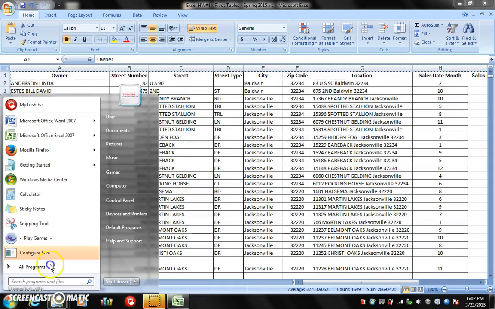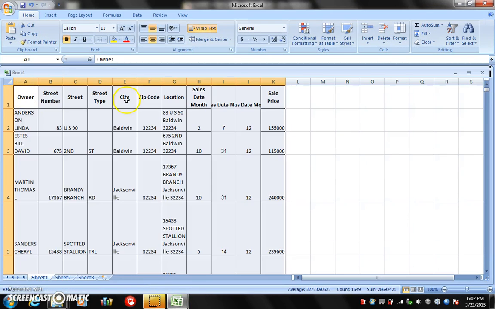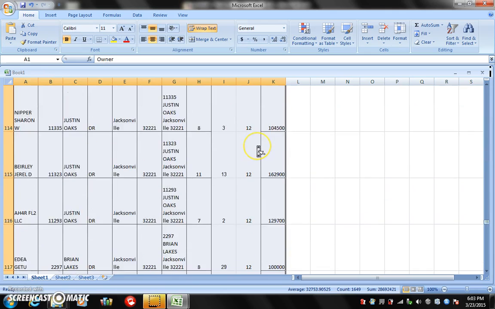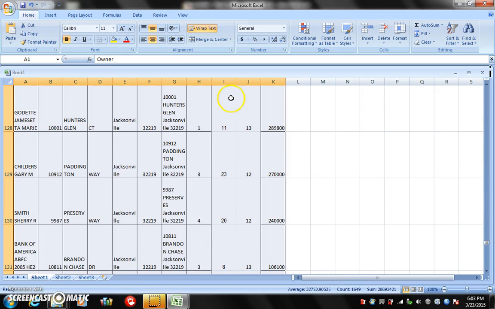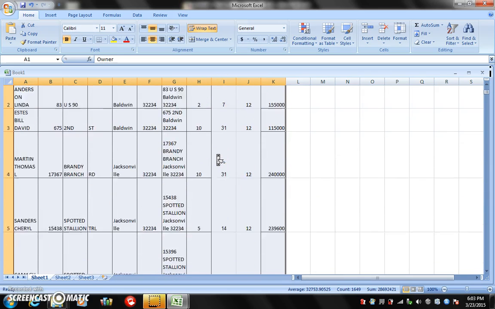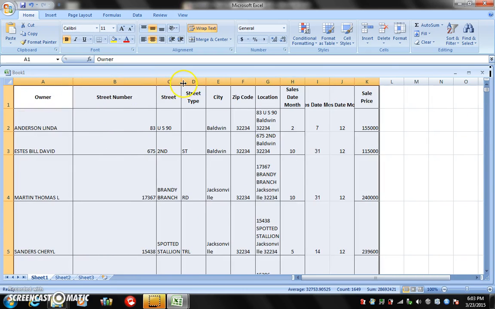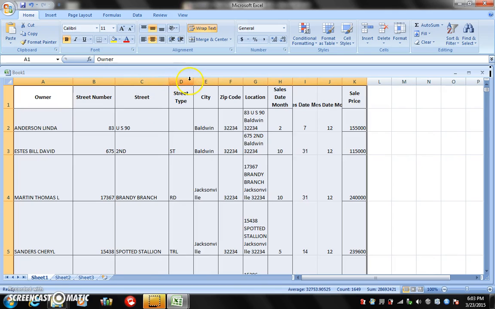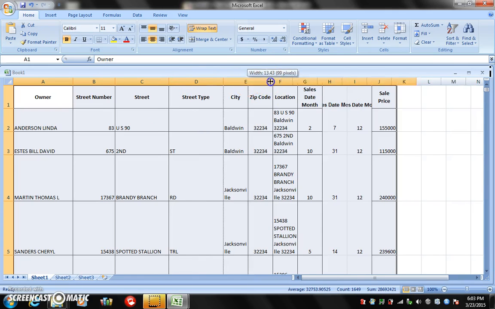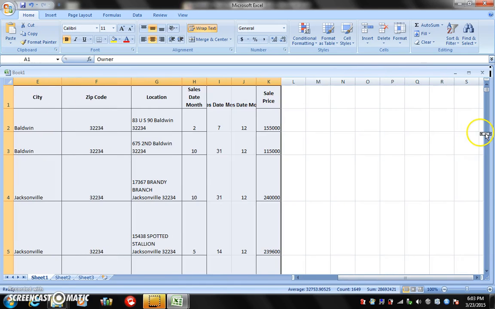And once we copy that, we're going to open a new Microsoft Excel document. And we're going to hit Control E. It's going to paste that. You can keep the same format that we have here, or we can change that. It doesn't really matter, but for purposes of clarity, we're going to spread everything out a little bit. We don't really need to search for street number or street type. We're just going to space everything out. Just want to make sure everything's clear and concise for the viewer.